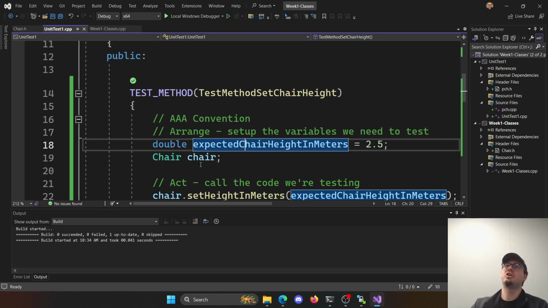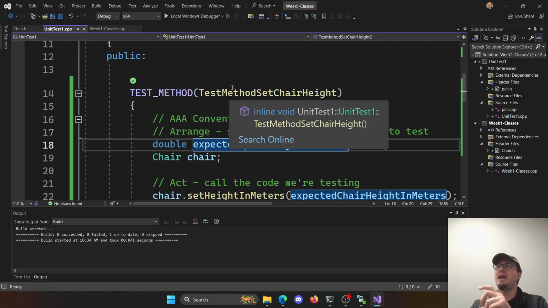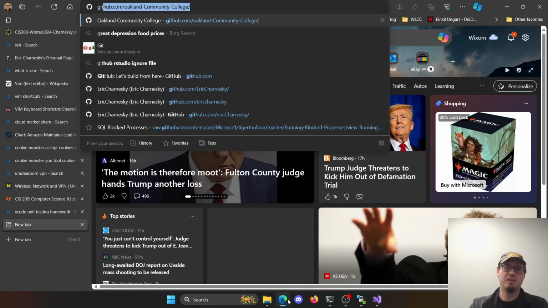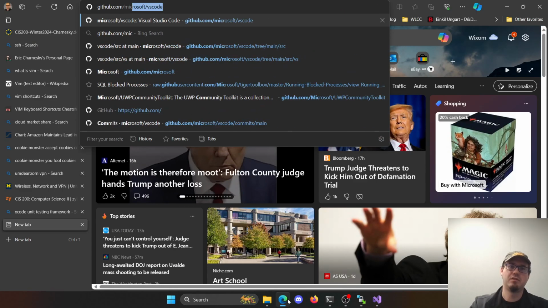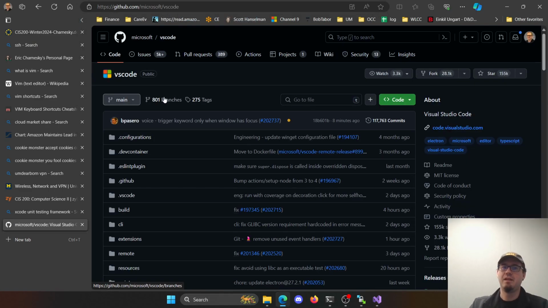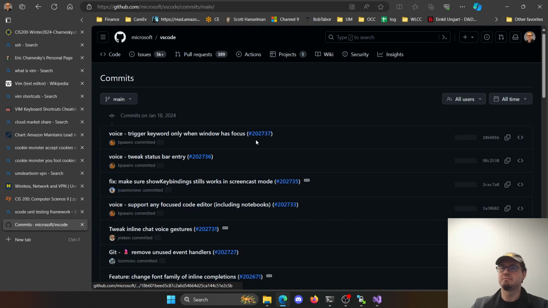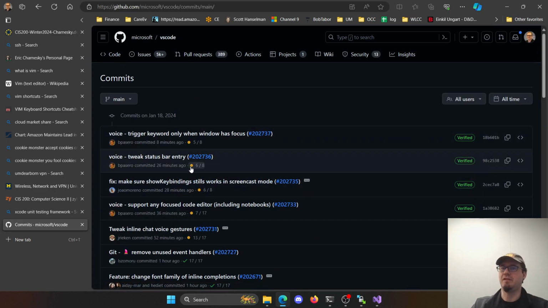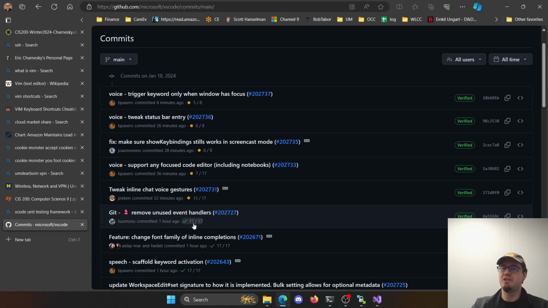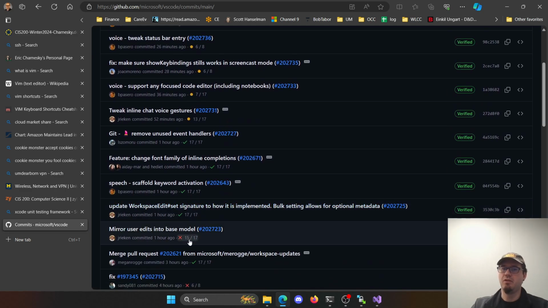Hey, my job was to go and add a feature for chair. So I did the chair tests. Well, maybe that broke something else that used chair downstream or somewhere else. This sort of idea. So if we can have all those tests and run them automatically, you can see like on Microsoft's VS Code, anytime there's a commit here, you can see the tests that ran. So 13 out of 17, 17 out of 17 passed. Oh, some of the tests failed, right? It's built into these source control tools. We know to go run tests.